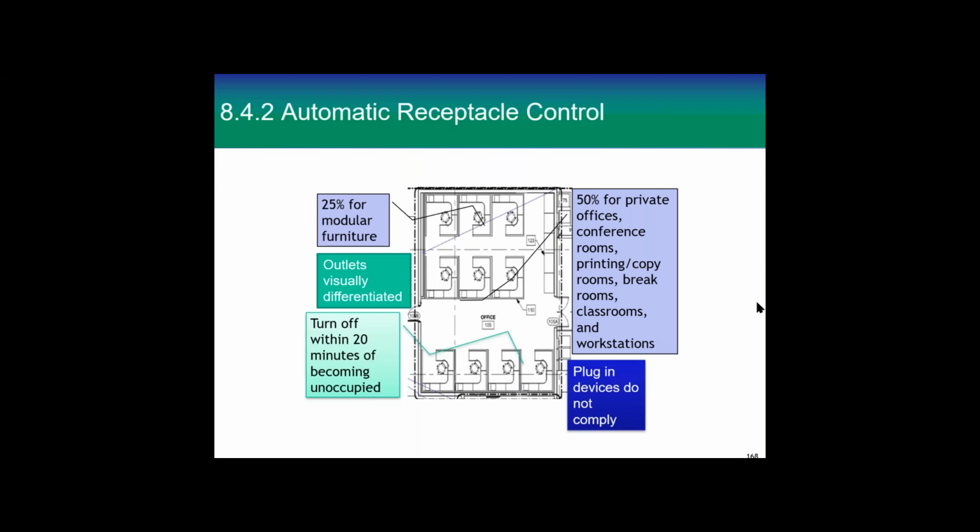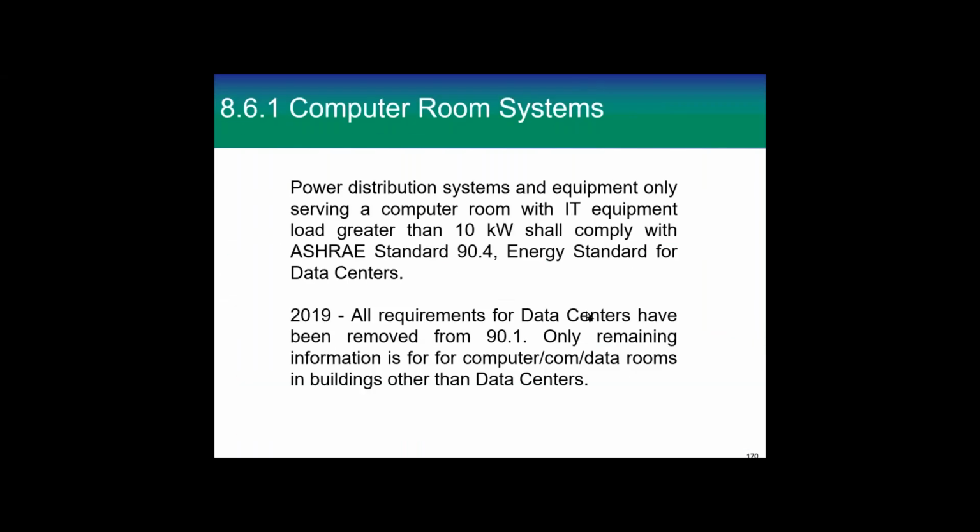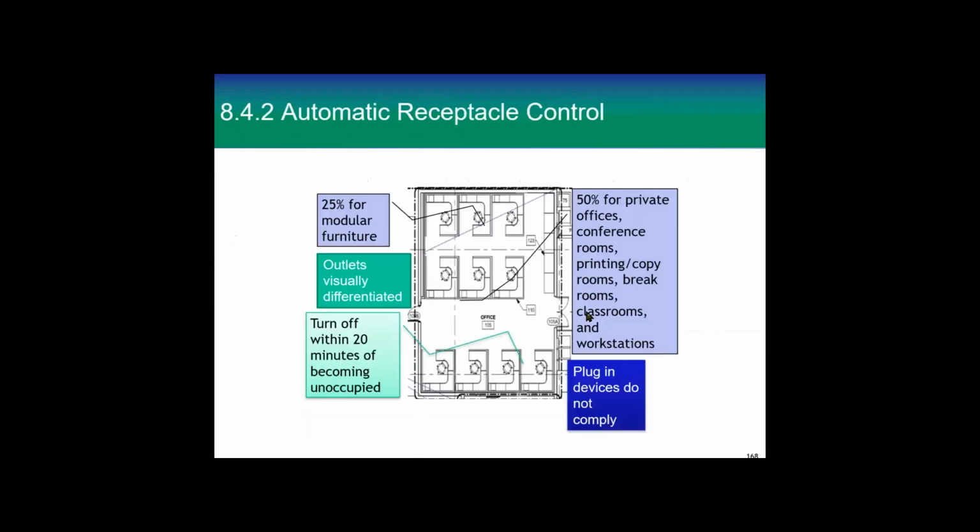Knowing that, we asked the lighting people to please take this out because people hate it. And they said, okay, what we'll do is give them an alternate. We'll say, you can do the receptacle control or you can do this other thing. Then they came back to us and said, no, it's too good a requirement. We're not taking it out. And the reason, well, let me tell you what it is first, in case you don't know, which I'd be surprised because almost everybody knows, but gripes about it.